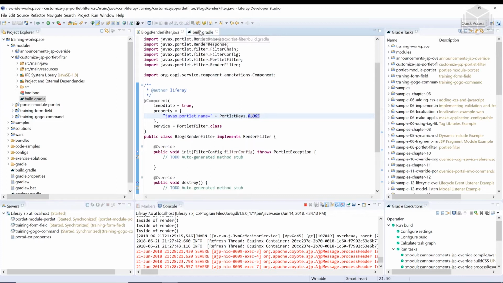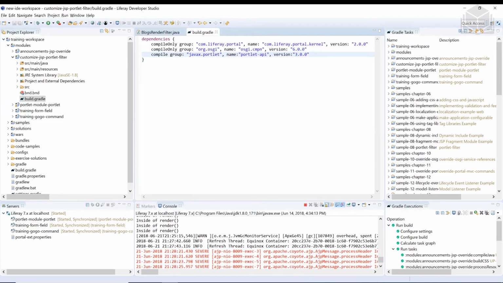I'm going to head back over to the build.gradle, and I know that most of the time if I'm dealing with the portlet API, I'm also going to have to deal with the servlet API. So I'm going to be a little bit preemptive here and add the servlet API as a dependency. So we'll change the one above us as well. So compileOnly. This is going to be a compile time dependency only.